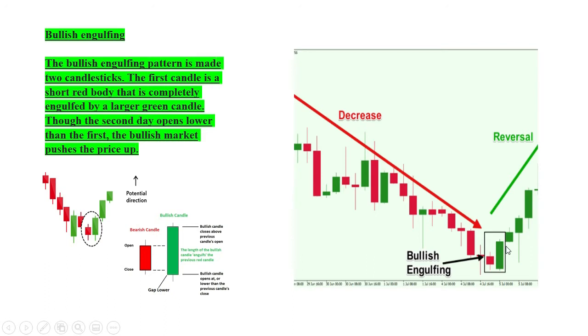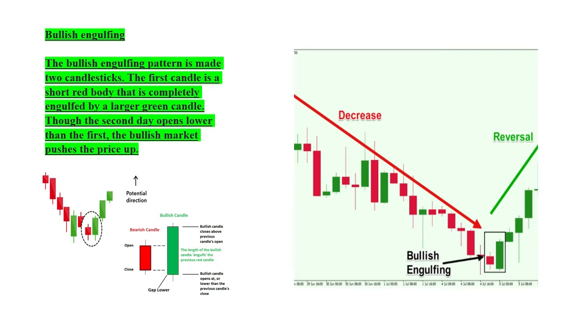continued. So what I would have done here is I would have taken the trade about this point right here and set my stop loss right below this candle here. Because if everything should go as planned and it is a trend reversal to the upside, I want to take advantage and make profits on this rally up. But on the other hand, if it was a fake out and this candle didn't necessarily mean what it was supposed to, I want to protect myself and set my stop loss right below here.